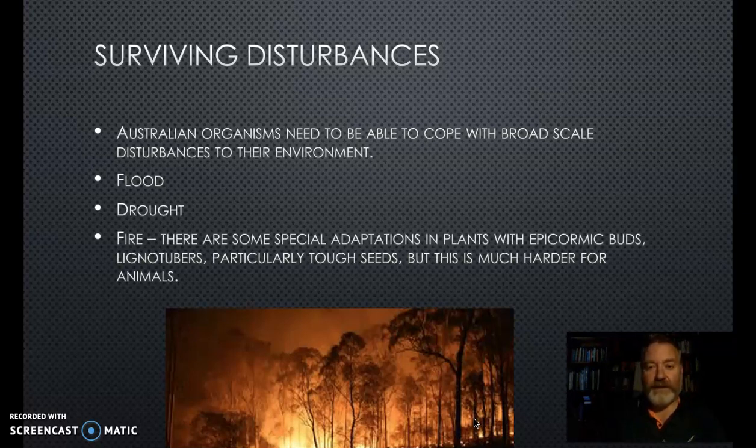So we have lots of adaptations in our plants to deal with fire. And for the animals, you need to be able to move, migrate somewhere else, which is of course what caught a lot of animals out in the summer. There was nowhere to go to. So there was a lot of massive death in our native and farm animal populations because there was nowhere else to go. So that's adaptations, and we'll chat more about it in class.